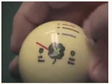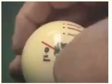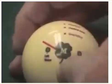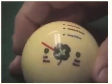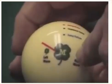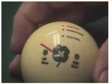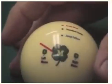Now, if you want to do a jump mass A, you put it on standard jump here, and hold your cue. Don't hold your cue at an angle, a cross angle. Make sure that it runs parallel to the direction of the ball. And then when you put it on standard jump and hit over here on the little clover, it will go up, over, and then it will bend.